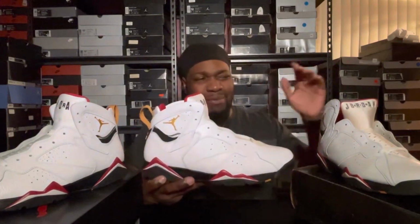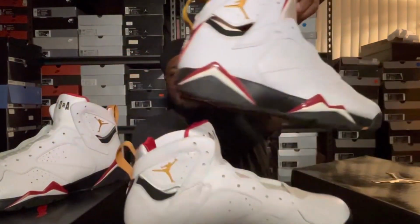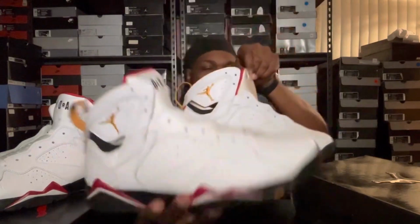Those are pretty beat. But next to the 2022 pair, there's not much to complain about. They did a really good job on them. I didn't buy the 2011 pair because I had my triple up on the 06 pairs and they were pretty much identical to these, so there was no purpose to bother. But they definitely made some changes with the 2022 pair, most notably the shape in general. These just have a much better slope and a little more streamlined shape than the 06 pair. The 06s are a little more bulky at the top than they should be. To be honest, neither one of these is all that close build-wise to the original.